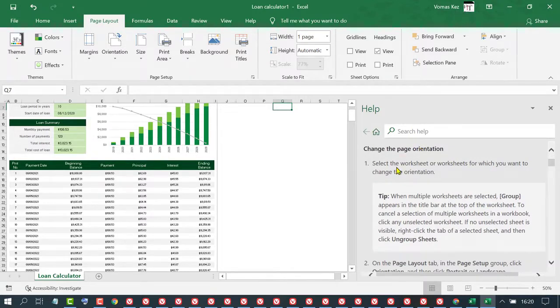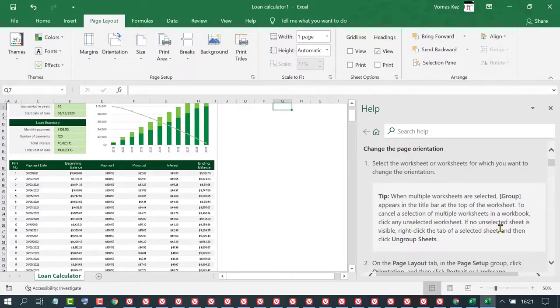Change the page orientation. Select the worksheet or worksheets for which you want to change the orientation. When multiple worksheets are selected, Group appears in the title bar at the top of the worksheet. To cancel a selection of multiple worksheets in a workbook, click any unselected worksheet.